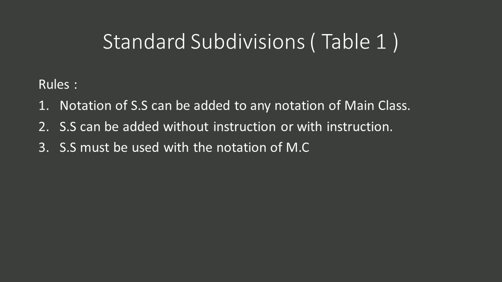First of all, notation of SS, SS means standard subdivision, can be added to any notation of main classes. The notation of standard subdivision I have told earlier. We can add the notation of standard subdivision to all of the main classes whenever it is needed. We can add it with all of the notation of main classes, main class meaning main class and their subdivisions also.